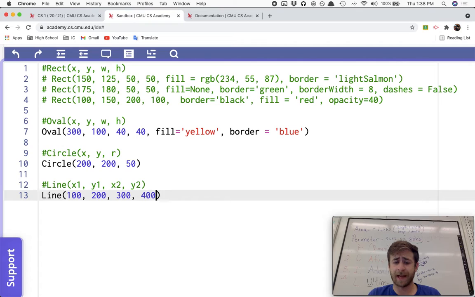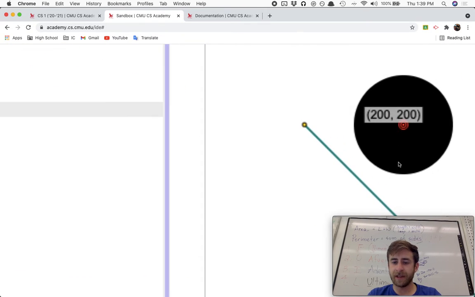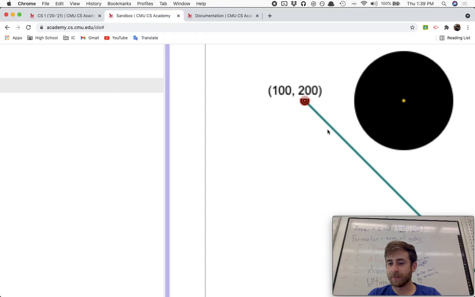Last thing I want to talk about is lines. They have most of the options from before, like fills, borders, and all that stuff, but not all of them. Specifically, let's get into it. Fills still work. If I want to make this line teal, I can still do fill, make the line teal. It is a different color, right? Not a very bright teal, but it's all right.